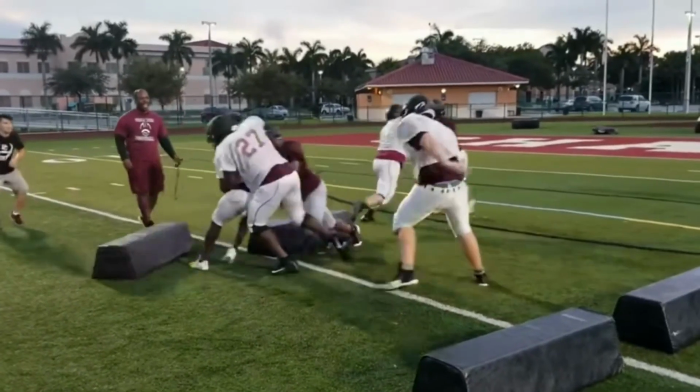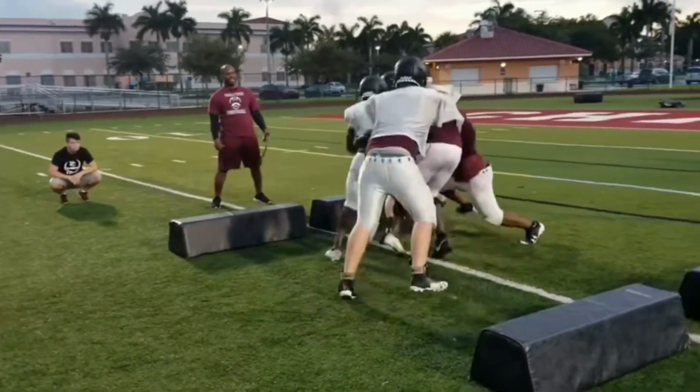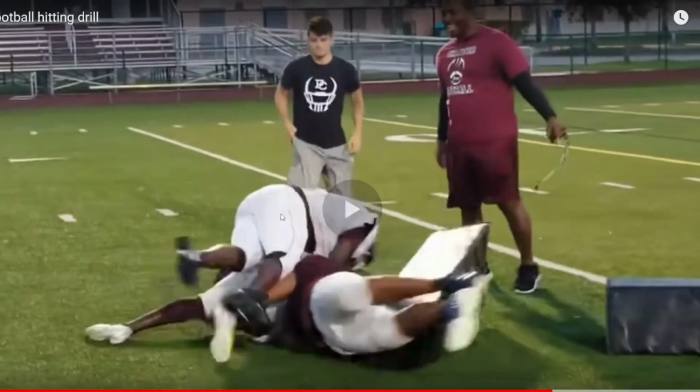Not great there. Feet. Wrap up. Good job. And I know that there's a lineman right there, D lineman complementing. But his feet are what's making him go backwards.